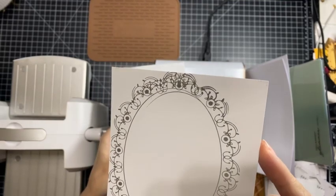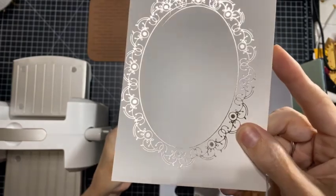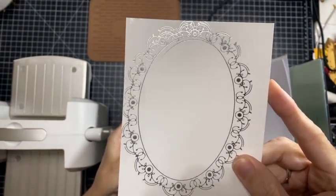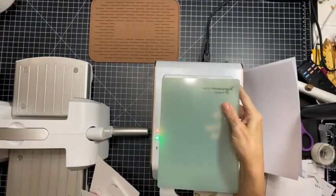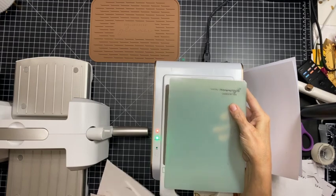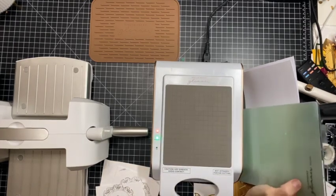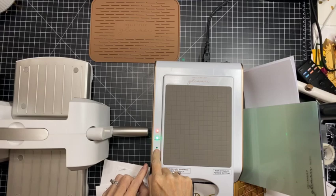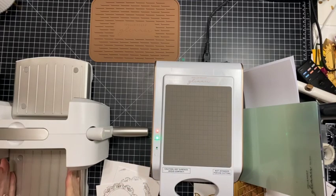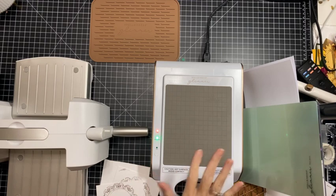So this was my very first attempt, and as you can see the plate shifted and I got a double-foiled look. That is not what we are after. In that situation it was a case of me putting these plates on top of the foiling before moving the system. I found it was better — and I got a better outcome every single time — if once all the green lights were go, I undocked this, sat it on my Platinum 6, then put my cardstock down, laid the shims on top, and rolled it slowly through. That stopped all my shifting issues.